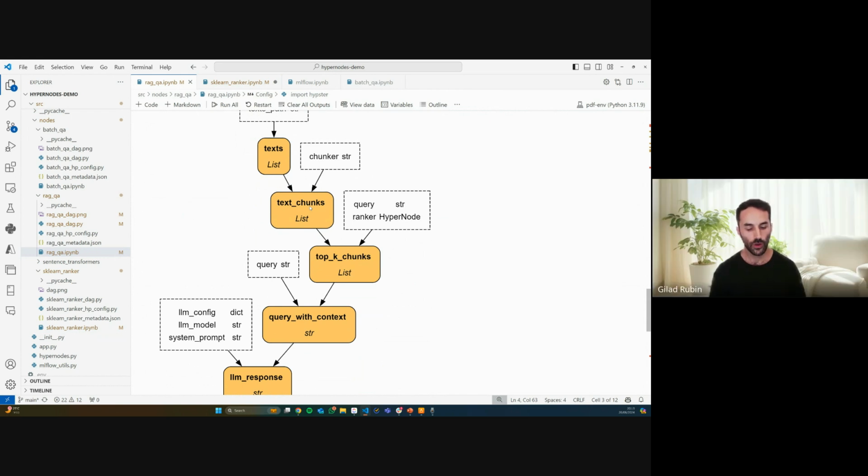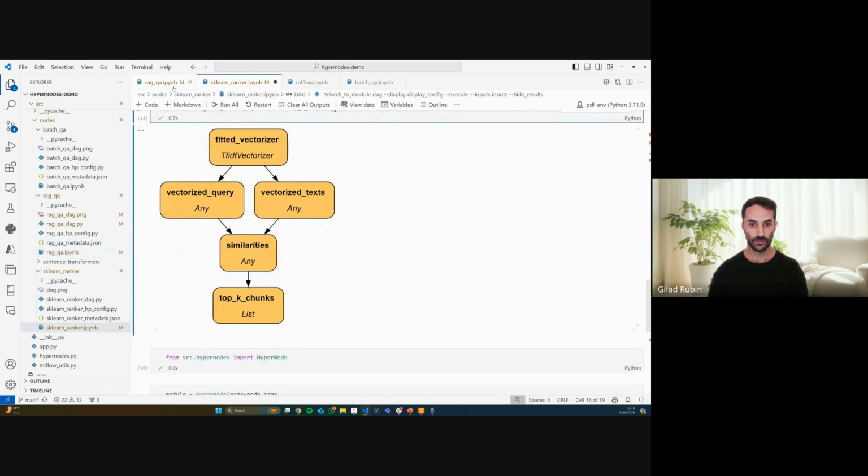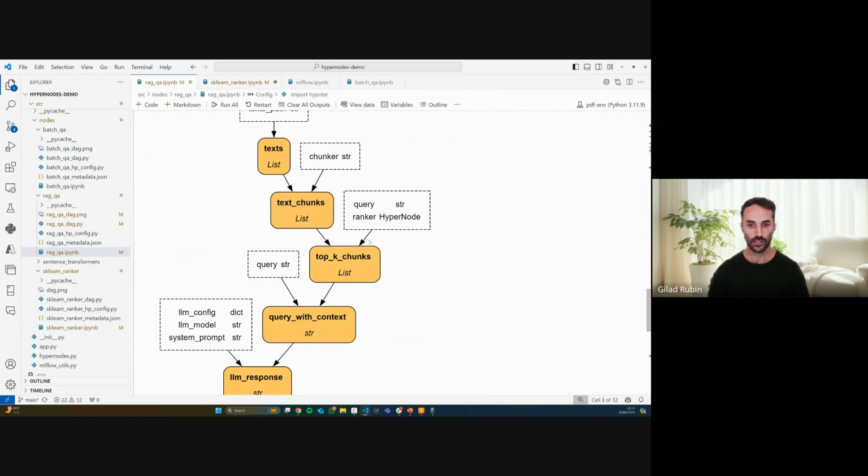Yeah. One thing that was difficult for me was the sub-DAG notation in Hamilton, because it just exploded my DAG. In one moment, it added all this complexity from the ranker in this example. Imagine you would have this added to this DAG. It creates a lot of complexity. And for me, I really need to have only the relevant variables or nodes in my current context and not have all at once.